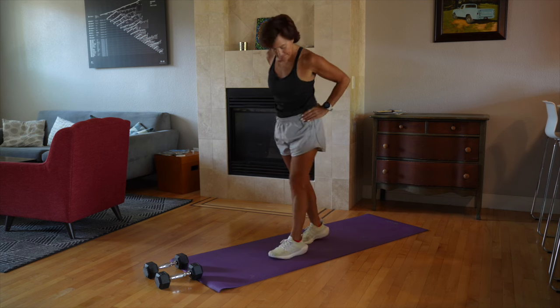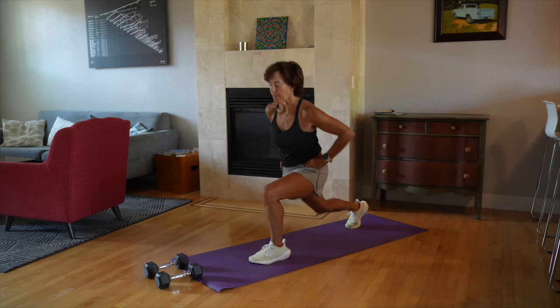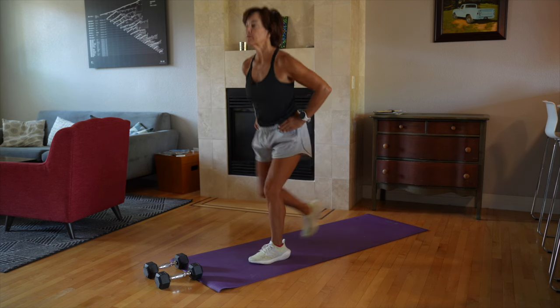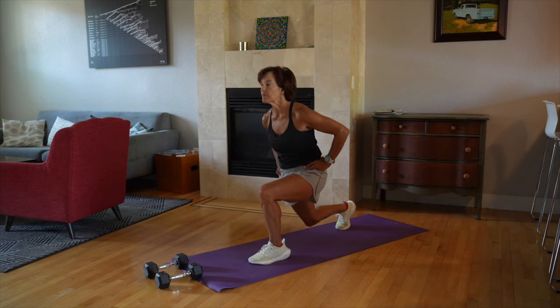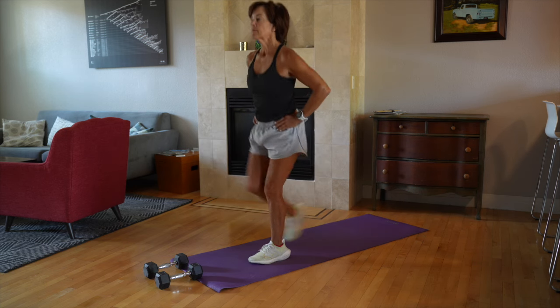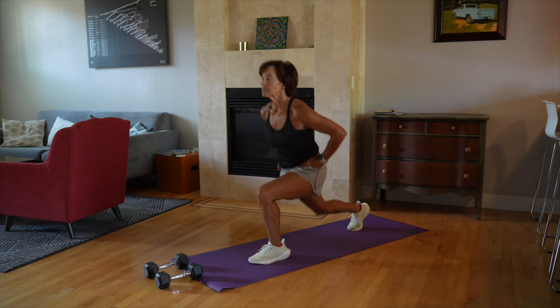And last but not least, a little bit more vigorous. It's coming into a rear lunge and up to a knee if you can. Now, if that knee is just not going to happen, you're not going to go to full balance, that's okay. You can touch the foot down. But what I want you to notice is how lightly and under control I'm coming back. So it's really to set that toe down and come back into it.